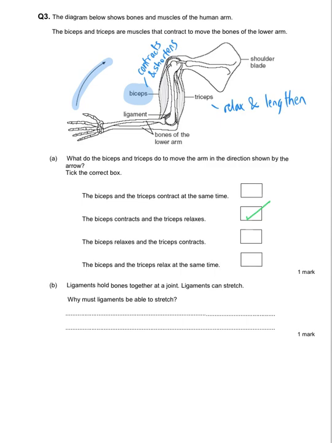The next question is about ligaments and ligaments hold bones together at a joint. They are going bone to bone and why must these ligaments be able to stretch slightly? The answer is simply that if they couldn't stretch they would snap, so what they do is they allow movement or they allow bending when we contract and relax our muscles.